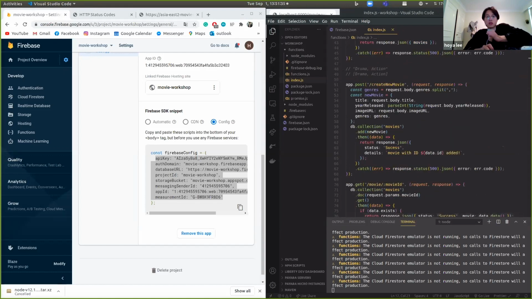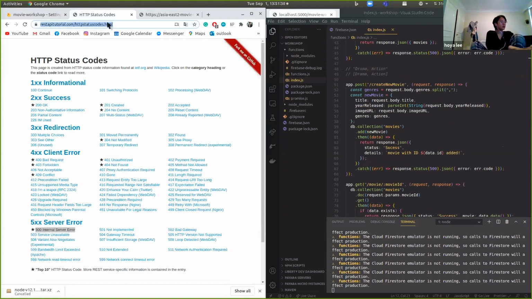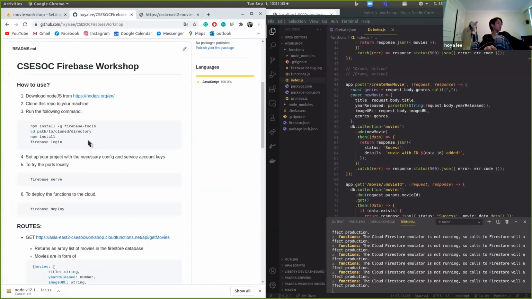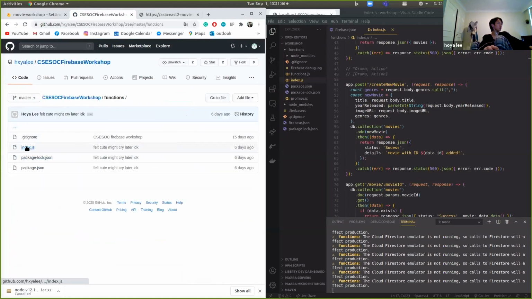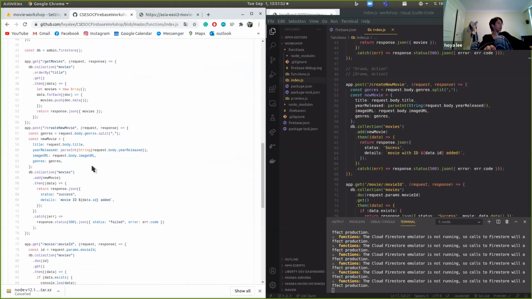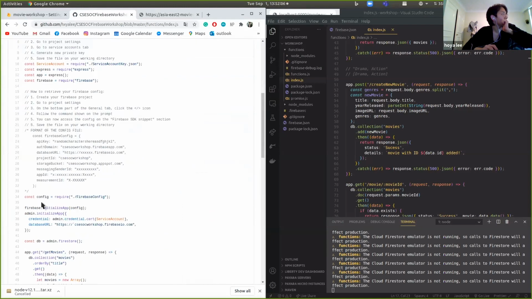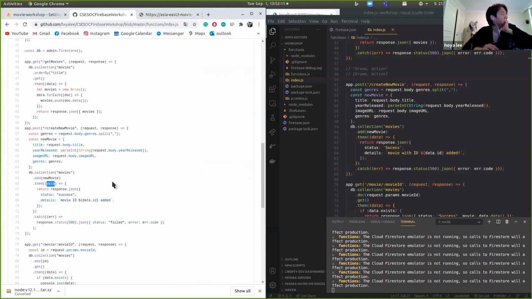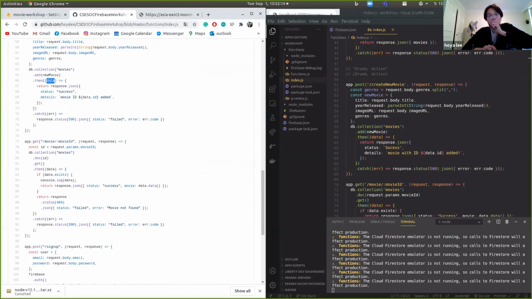Let me take a look at my repo on GitHub. Not sure why you're getting that error. It might be because of data, where's data? It might be because you're not initializing DB or you're not importing stuff. I'm not 100% sure without looking at it.